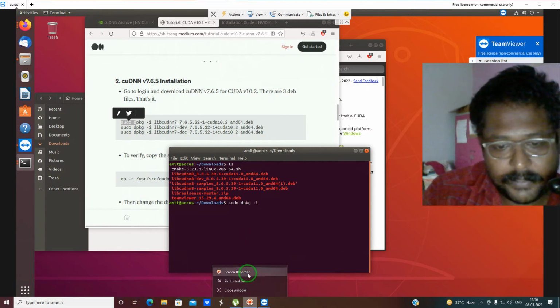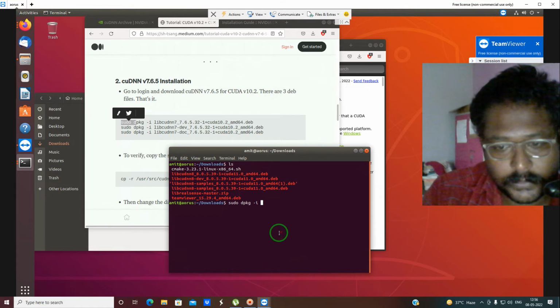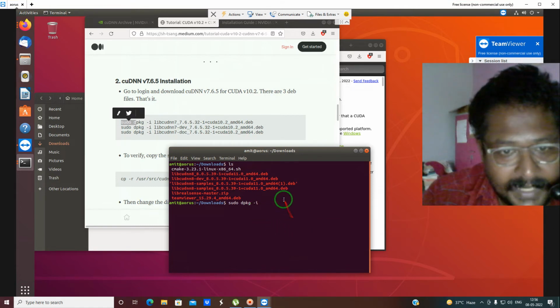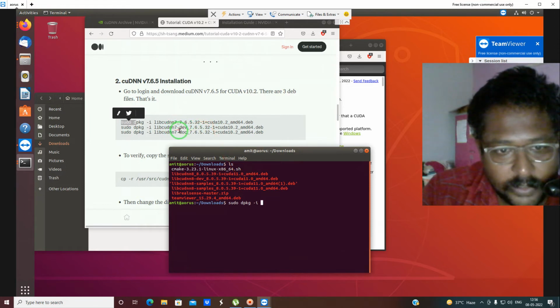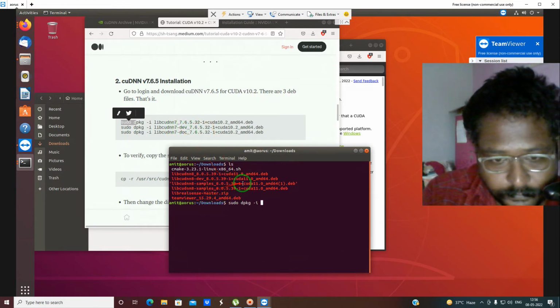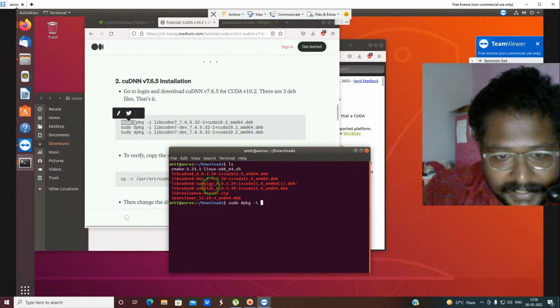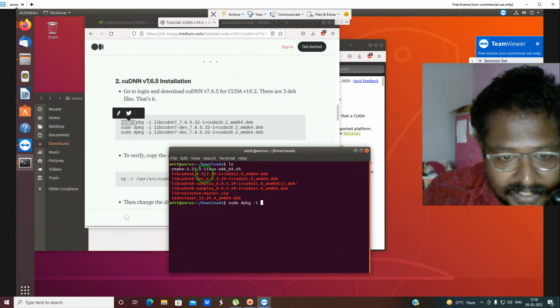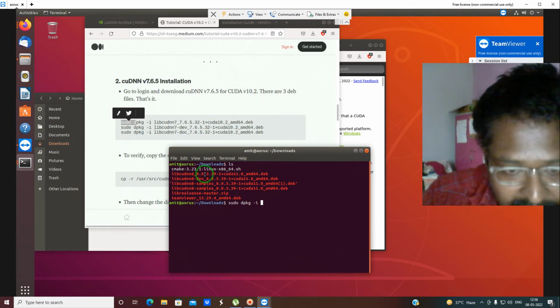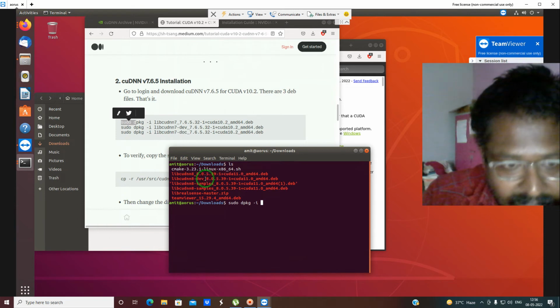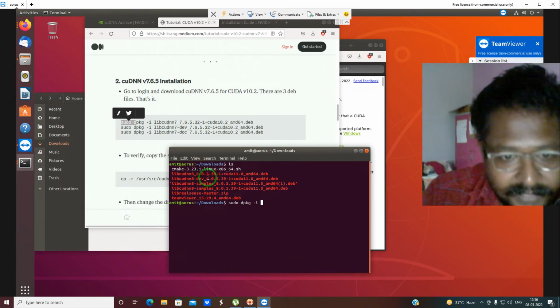Wait a minute. Okay, sudo dpkg minus i. Right, it has been done. And without dev or doc, which file is there, you have to take and run it. So in here you have only samples, and in here there is a runtime file, and that is supposed to be so that is development, and doc is not given.